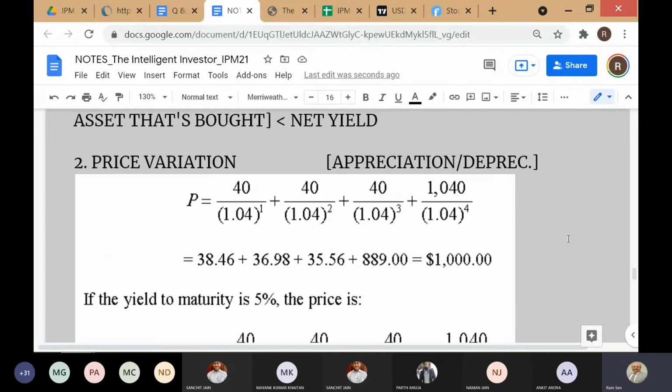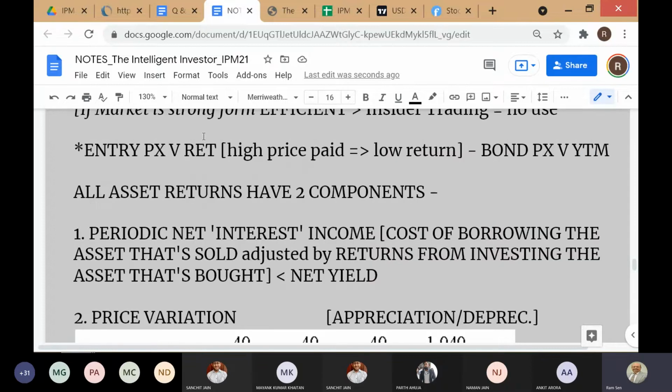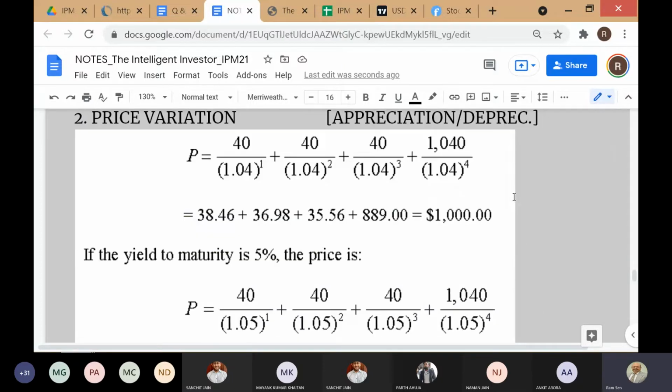Okay, so the YTM is actually the market interest rate. In relation to this statement in the book, I wanted to clarify this important concept and make sure that everybody is clear about it. So yes, Muskan, can you tell me what the answer is? It has an inverse relationship to the interest rate. Okay, fine. Then let's see who else. If somebody else has a different view, Naman, do you have a different view from what Muskan said?